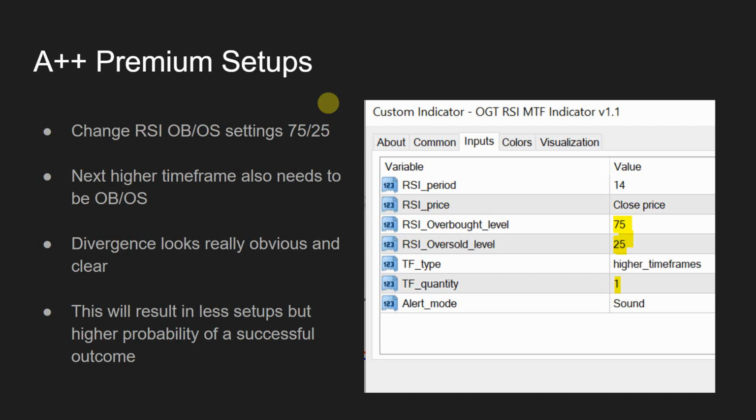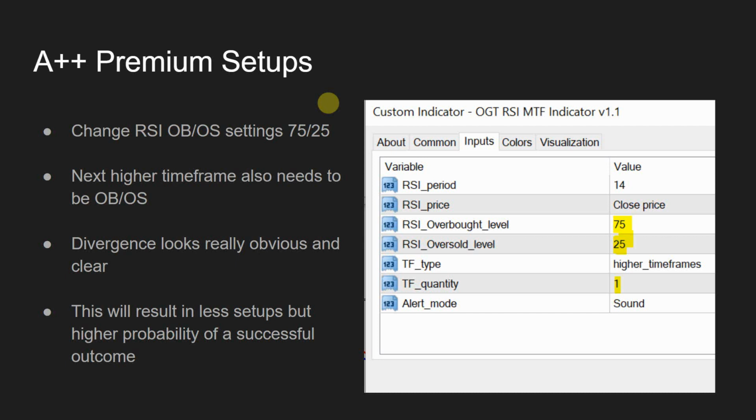Now that's quite important because very rarely does the RSI get to those extreme levels of 75 and 25. And if the RSI does give you a signal that it has got to 75 or 25, therefore price has extended even further than the 70 and the 30. Therefore, it's a higher probability that price will either pull back or start to reverse.